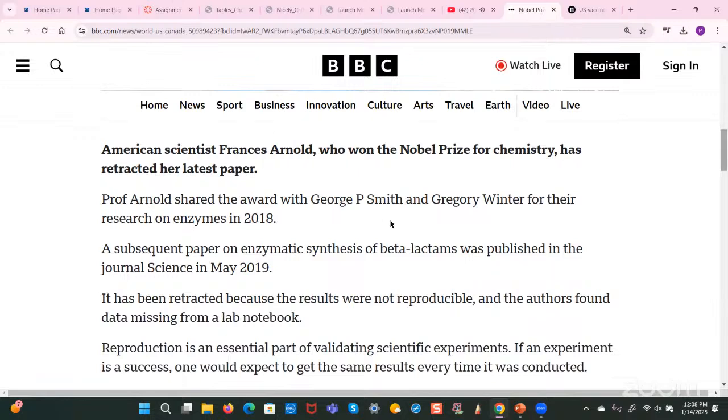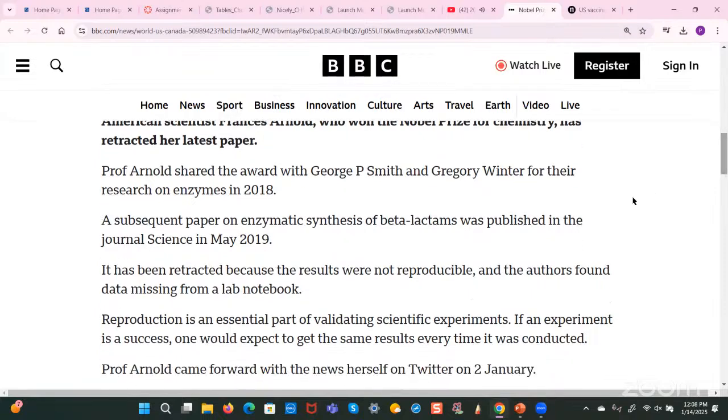is that she published the paper with her results, and other people were trying to reproduce it. And this is basically common practice. If you publish your results, you include in your publication the methodology and so on, then any other scientist should be able to follow the same method and get pretty much the same result. That did not happen. In fact, it says here that the reason why the article has been retracted is because the results are not reproducible, and that's very important, all right?